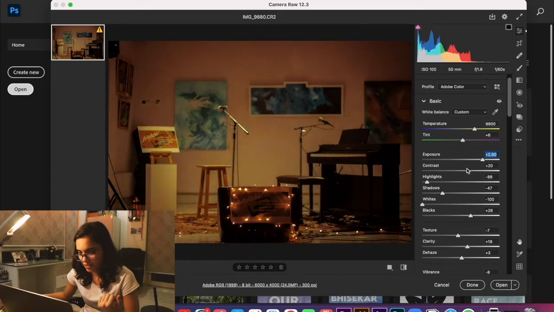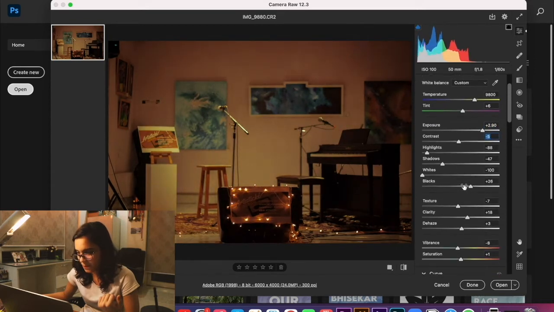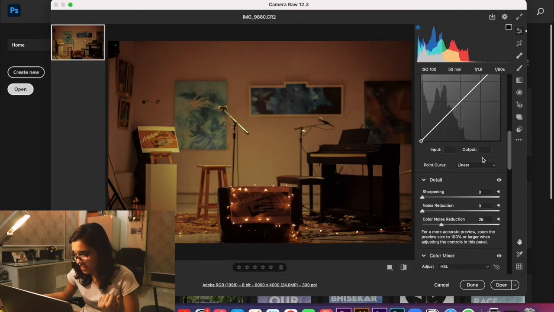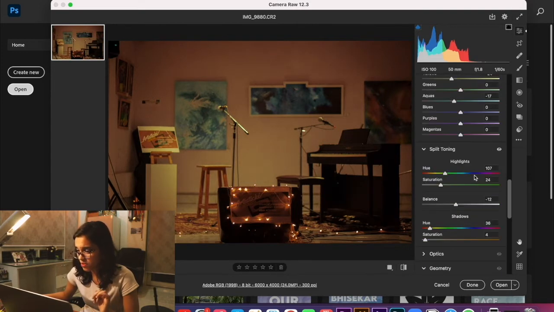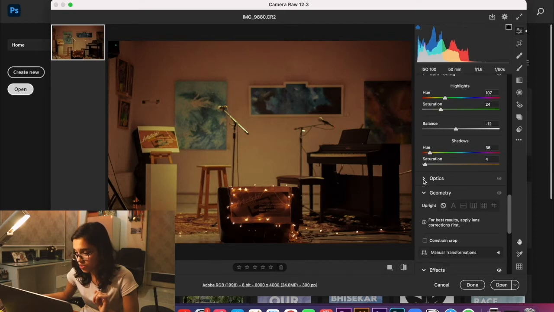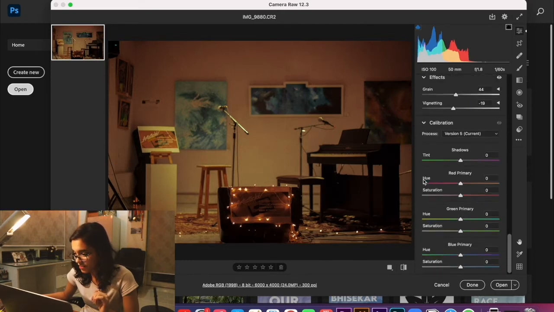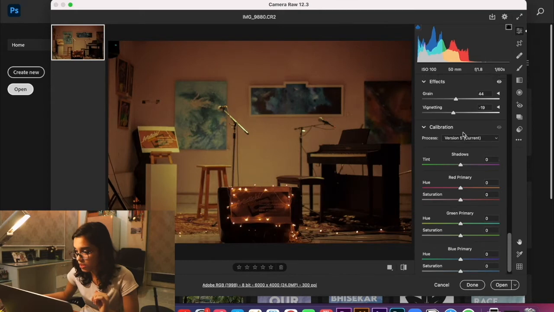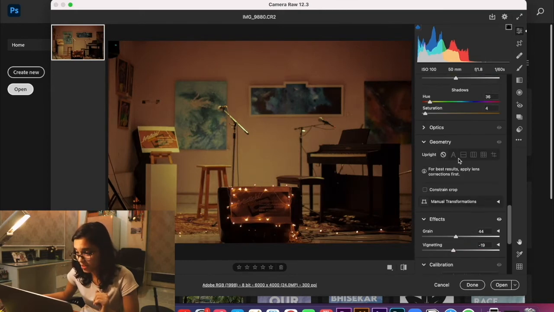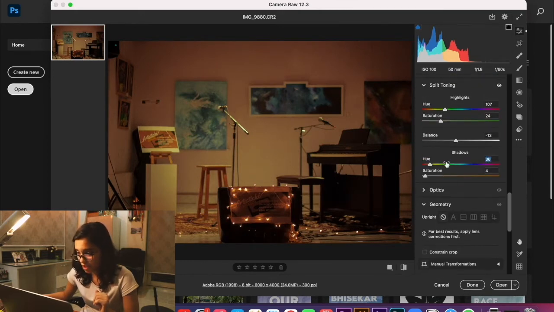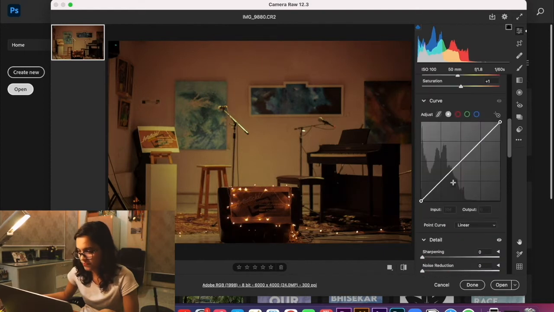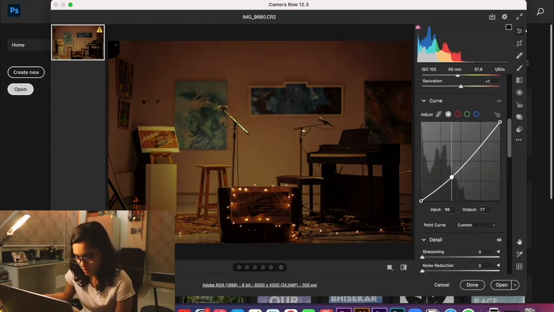And actually increasing the contrast a bit. I honestly don't know if there is an option to add a fade or something in that. Let's look for it. Okay, I genuinely don't, I won't lie. I don't know where the option is. But that's okay. We're trying to figure something out here. And that's cool. Let's see.